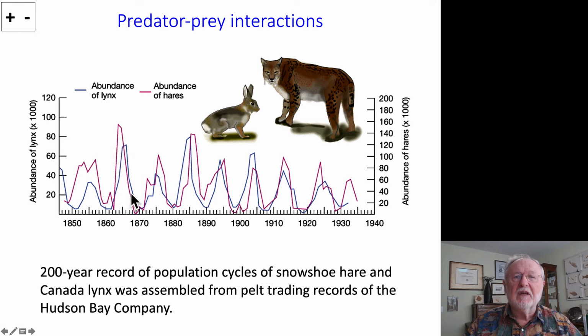Typically, what you see is an increase in the abundance of the hare, followed by an increase in the abundance of the lynx, when that food resource is depleted. Of course, the rabbit population has been diminished because of predation, and subsequently, the lynx population also decreases. And so we see this cycle that's been repeated on multi-decadal basis for as long as records have been kept.